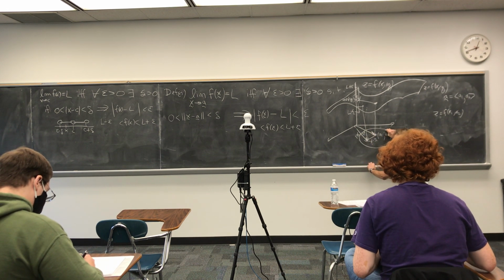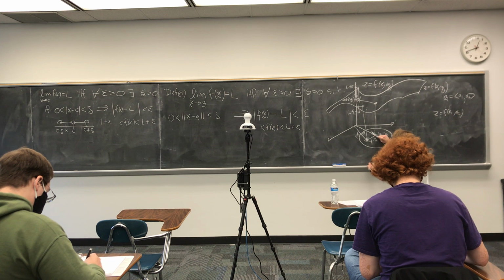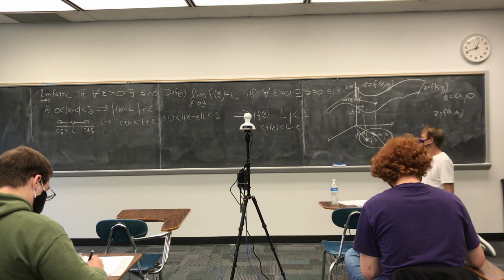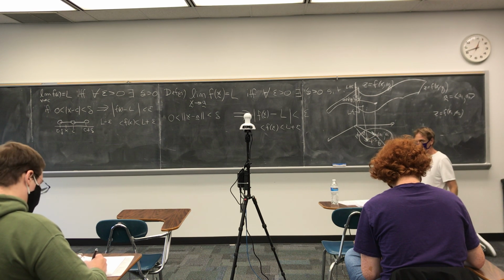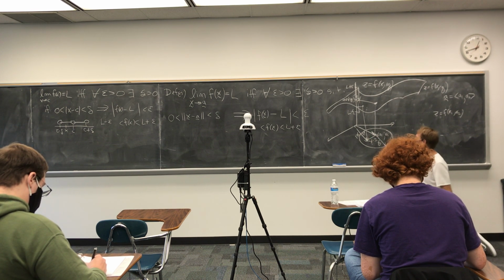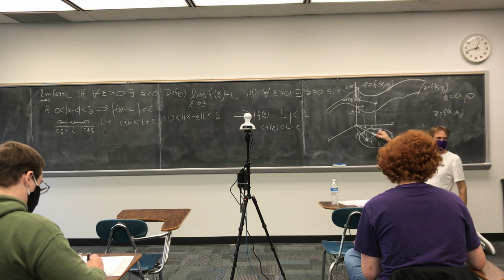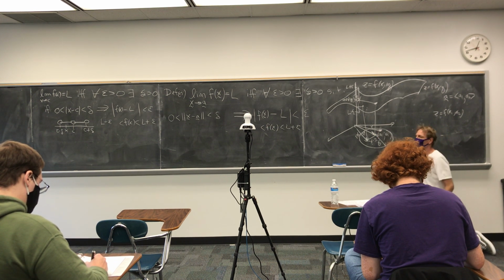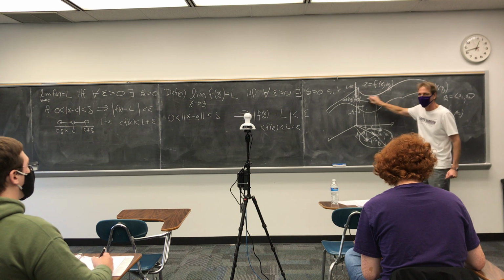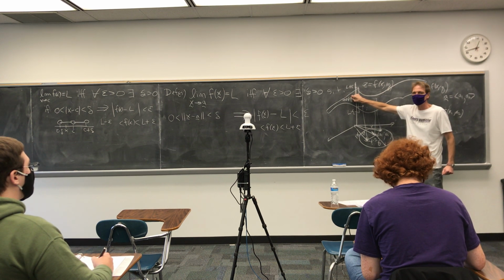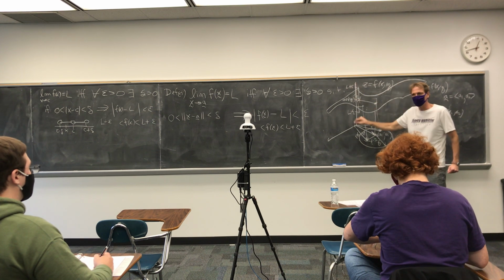Let's draw a circle. The radius of this circle is delta. The center of the circle is A. And if I pick any x in the circle, another x, I pick x in the circle, where does f of x have to fall? Where does the corresponding range value fall? If I come up and go over, where does the corresponding range value, f of x, have to fall? In between L minus epsilon and L plus epsilon.